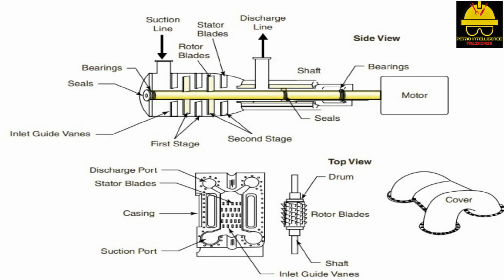As the gas slows, kinetic energy is released in the form of pressure. Gas velocity increases as it moves from stage to stage until it reaches the discharge scroll. Multistage axial compressors can generate very high flow rates and discharge pressures. As a general rule, an axial compressor requires twice as many stages as a centrifugal compressor to perform the same operation. However, axials are 8% to 10% more efficient.